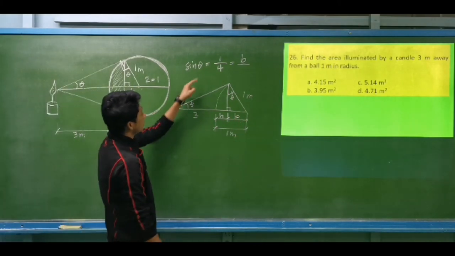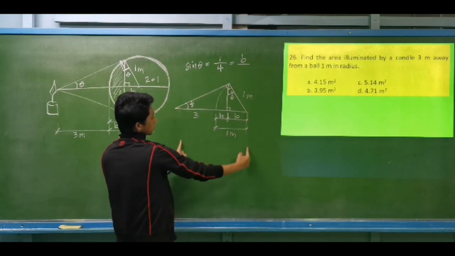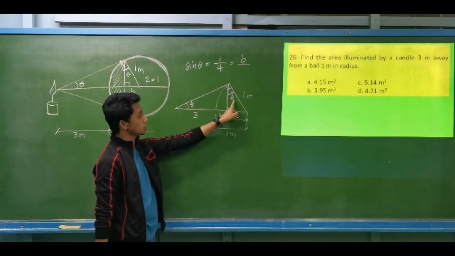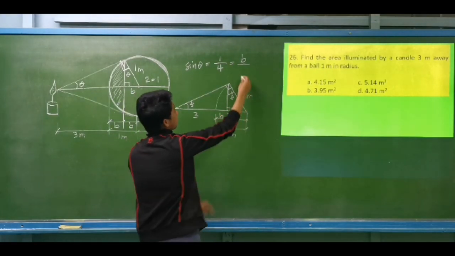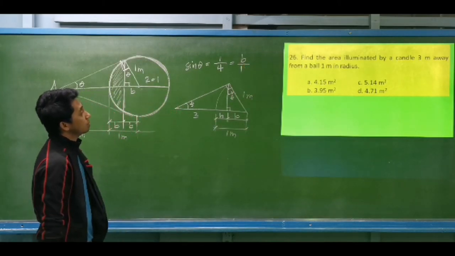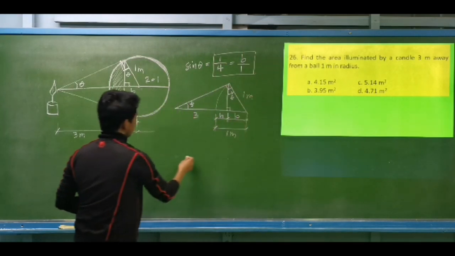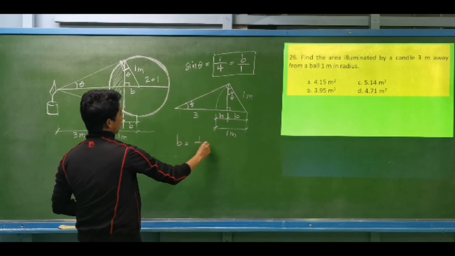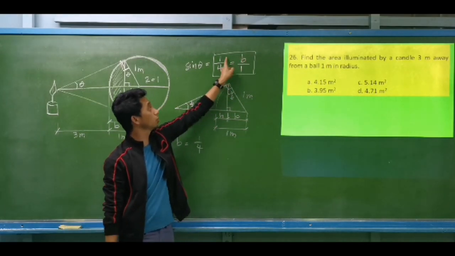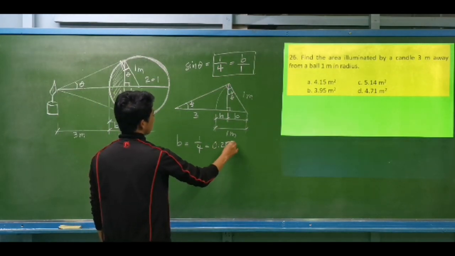So, we have sine of theta is equal to opposite, 1 meter, kasi ito is 90 degrees. Hypotenuse, yung 3 plus 1, 4 meters. Ngayon, sine of theta is also equal to opposite b. Ano yung hypotenuse niya? This is 1. So, makuha naman natin yung value ng b using yung equation na to. So, the value of b is the same as 1/4. Tama? So, 1 lang naman yun. So, b is equal to 1/4, or this is the same as 0.25.